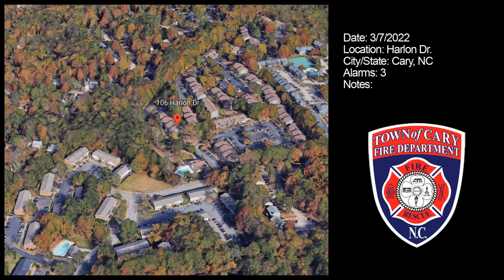R12, take safety on that backside for me. Copy. Division Charlie. Next engine, bring in water supply to Engine 9. Next engine, water supply to Engine 9. Good, for safety. Go ahead. We got exposure on that next building. Division Charlie, I got Cary from Engine 5. Engine 5, stand by.